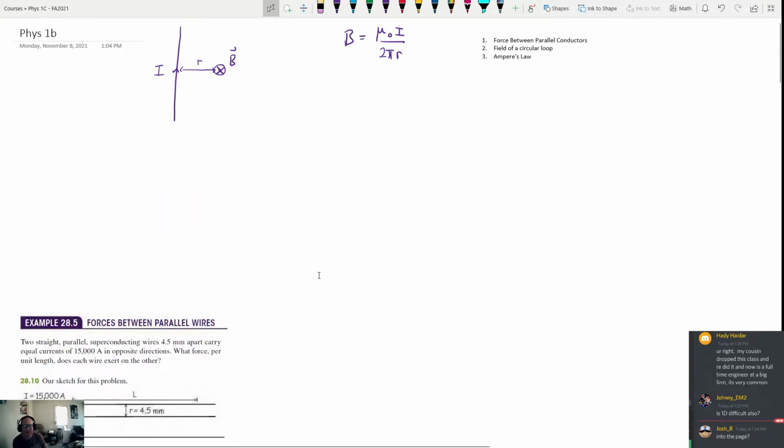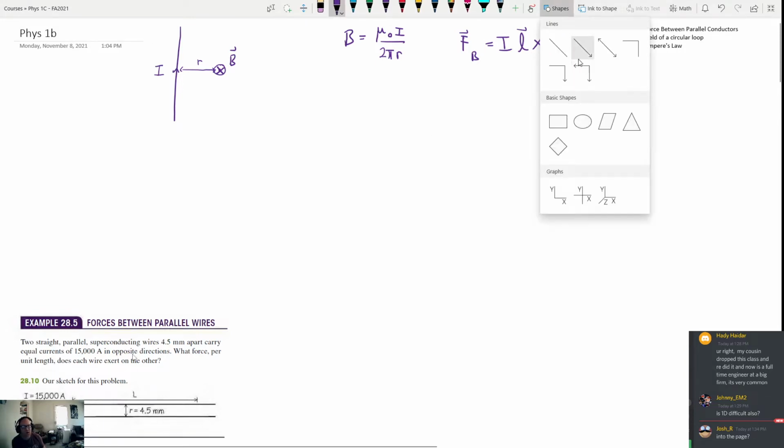So combining that with the Lorentz Force Law that we learned, which tells us that there is a magnetic force on a current carrying wire, where you take the current, multiply by the vector for the length of the wire in the direction in which the current is moving, and cross product that with the magnetic field, this gives you the magnetic force on a current carrying wire. So what we can do is look at the force between parallel wires, and we'll do that in this problem here, but let's talk about the theory first.